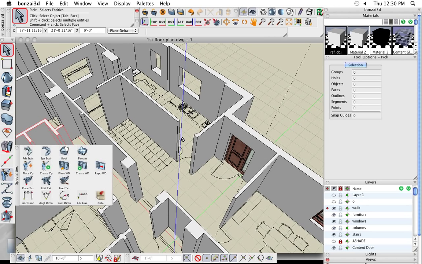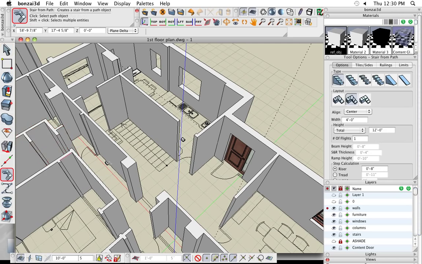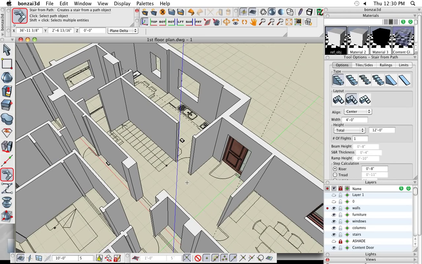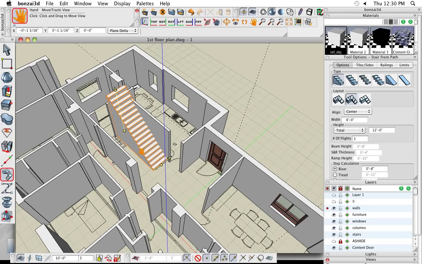The stair tool is in the specialty suite of icons here. So let's click on the stair tool, and all we do is we click on a path. A path can be any spline, a vector line, maybe back and forth vector line, however you want. This 2D plan just has a single vector line, so I can draw it myself or just click on that vector line that was brought in with the 2D plan, and it generates a set of stairs.